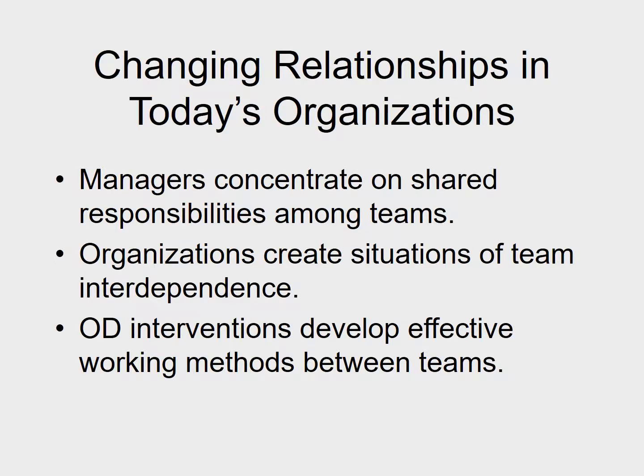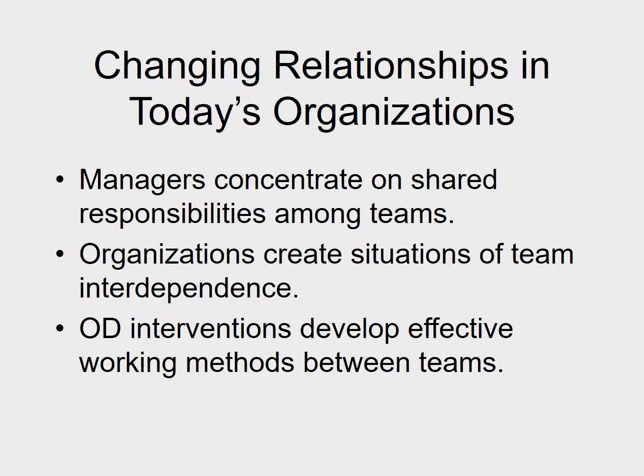So, changing relationships in today's organizations: most managers now concentrate on shared responsibilities among teams. In the past, we had typical hierarchical organizations where a manager had a span of control, which was the number of direct reports that they were managing. Today, most managers are involved with interacting with groups or teams, and they have to share their concentration, but also the responsibility among those teams, and manage how those teams work together for the greater organizational goals.